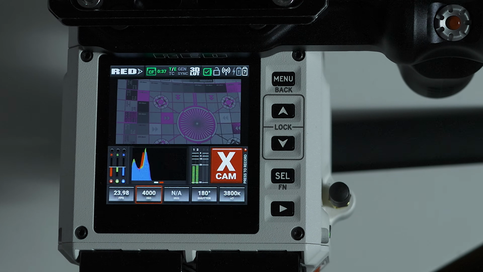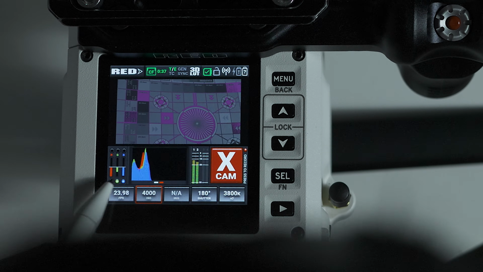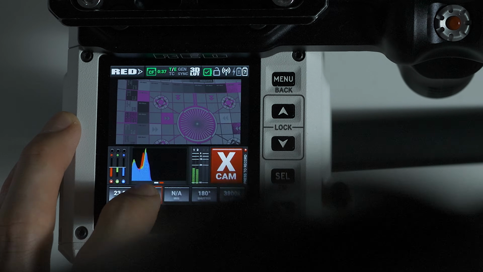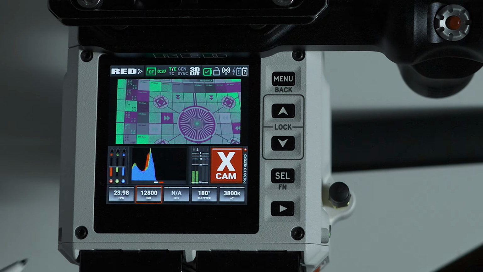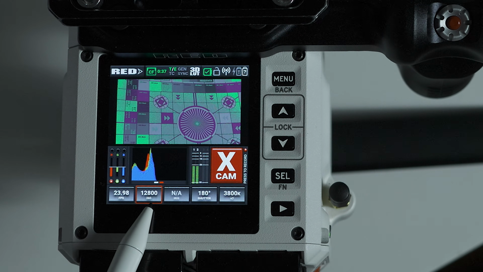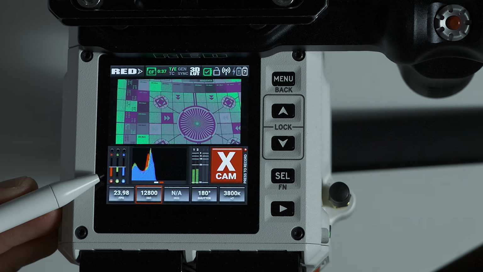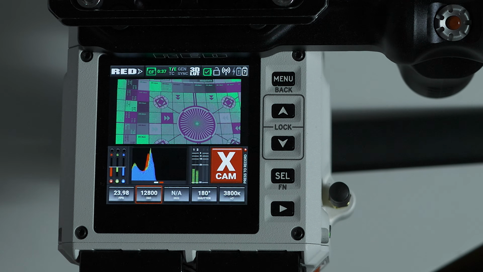So let's dive in here and take a peek at this. You'll see now we're in a lot of trouble. Most people would say, okay, let me jack up this ISO and we'll fix this. But look, I'm jacked as high up as I can go, 12,800 ISO, and nothing changed on my goalposts or my traffic lights. So this is where I want to talk about how RED doesn't really have a native ISO, and that's because of the way RED digital cinema cameras apply ISO to the raw image.